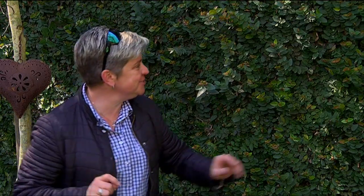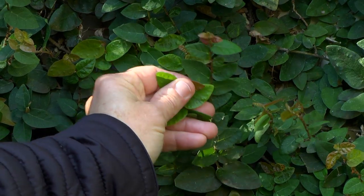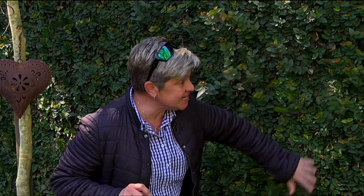One word of advice though: if you are planting ticky creeper to go up walls, you must keep it well pruned and in check. This is actually its juvenile foliage — the small foliage here. If you let this plant go and don't prune it and keep it nice and neat against the wall, its stems can become 10 to 15 centimeters thick, and it gets huge fruit that almost looks like a guava, and those roots are the ones that cause problems.